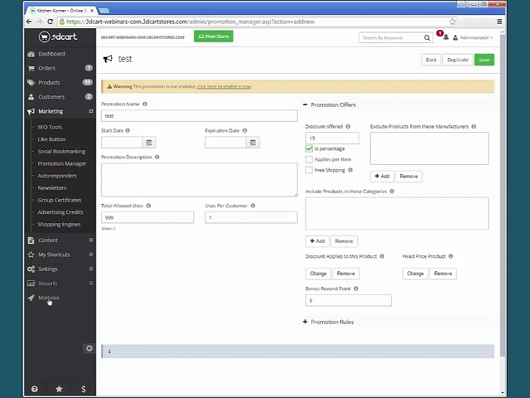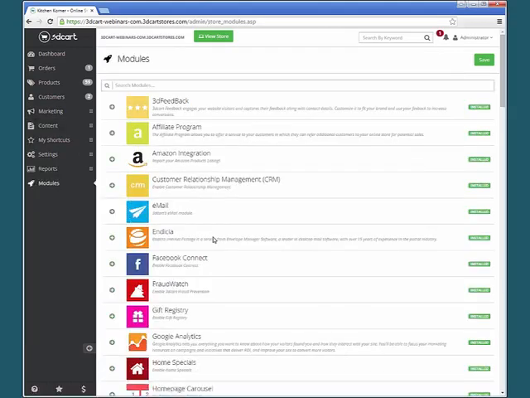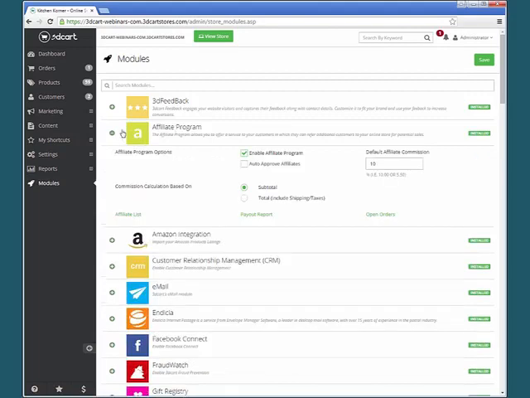So really quick, the way to set it up, we're going to go back to modules. It's usually the second one on the list here, but if for whatever reason you don't see it right away, just search for affiliate at the top. Once you see it, click on the little plus icon to expand it. From here, you can enable it, set the default commission amount, and whether the commission is based on the full total of the order, including shipping and taxes, or just the subtotal before shipping and taxes are factored.